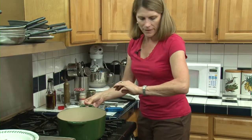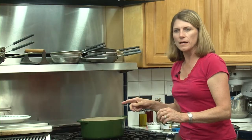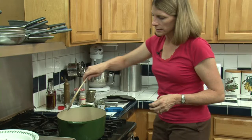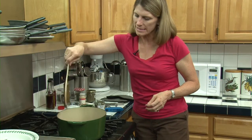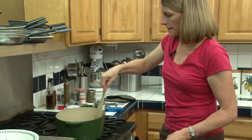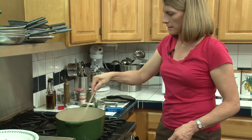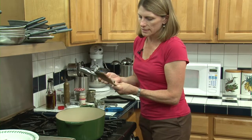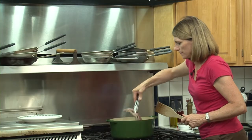Okay, this is going to take about 5 minutes. I'm going to get a little guy over here to help us kind of move it around a little bit. It might stick and pop at you. Don't worry. There we go. All right. So the goal is to sear all sides. So let's see what we can do.